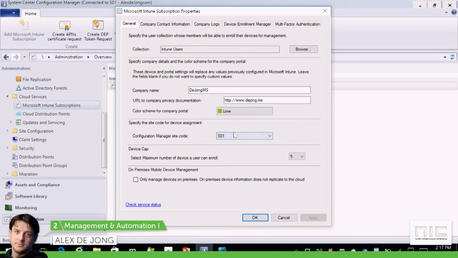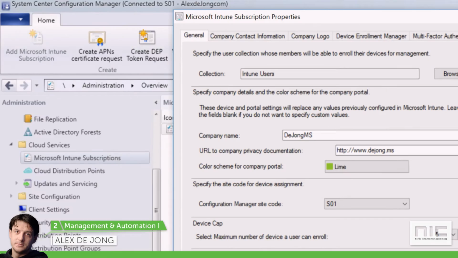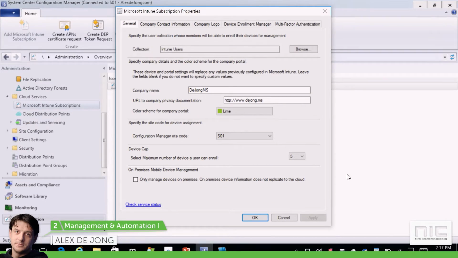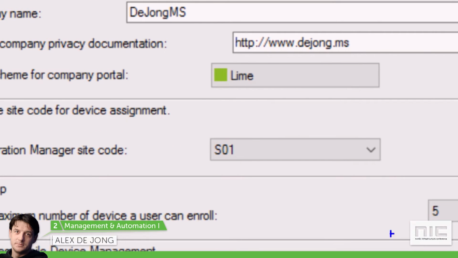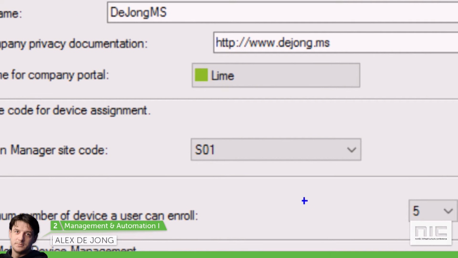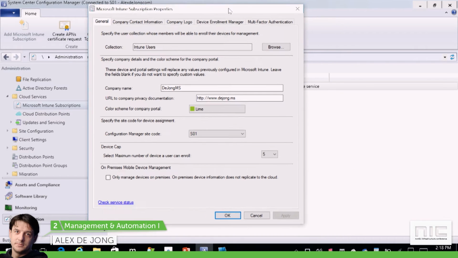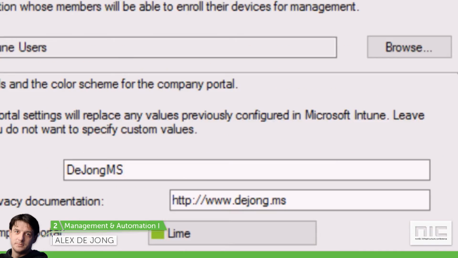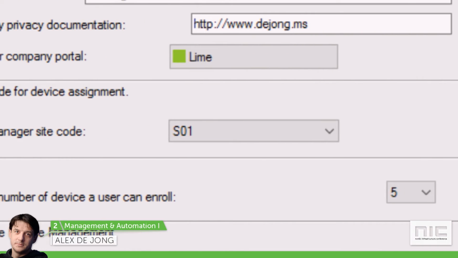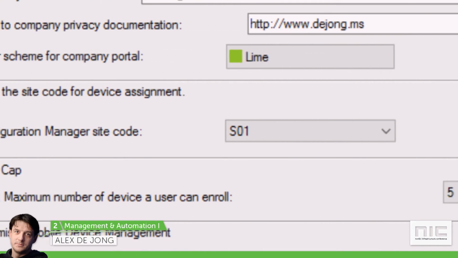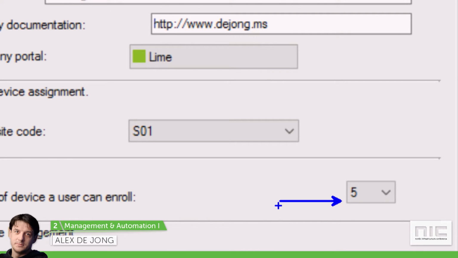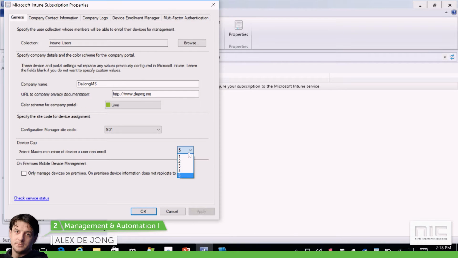And then there's the site I connect, and a setting that tells us... When I use Zoom and my resolution is too high, for some reason on my Surface, it does not allow me to go to all the locations on my screen. So if I go a little bit to the left, I can more easily show you this. The maximum number of devices users can enroll by default is 5, but if you want to limit this, you could just create a limit here.